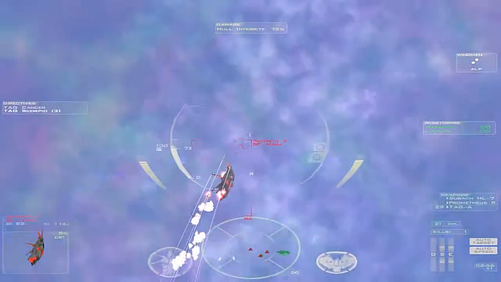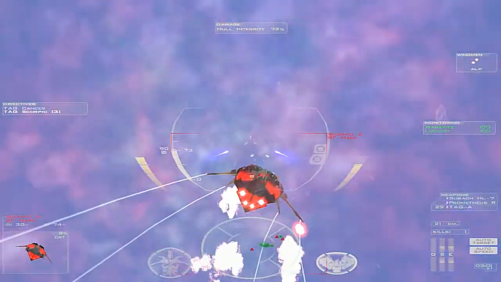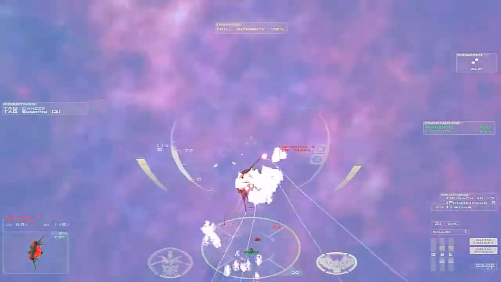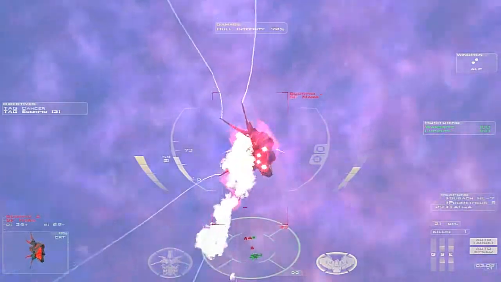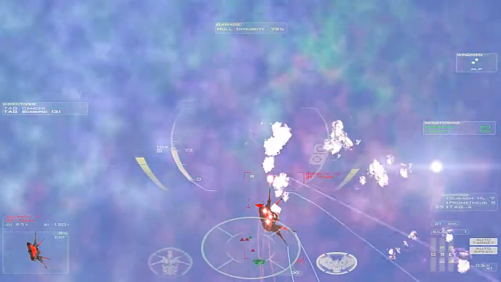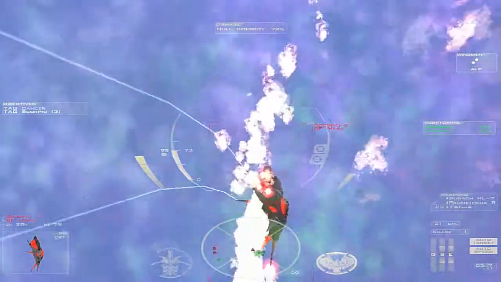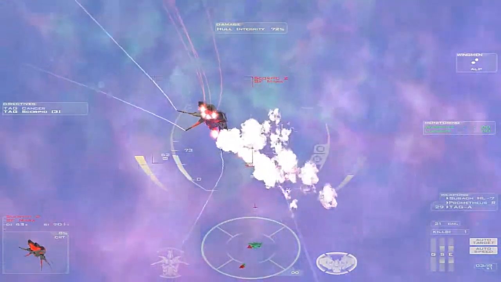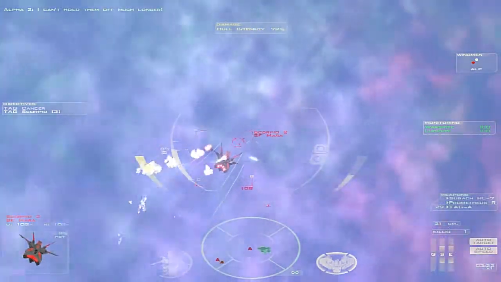Well, the Ulysses is fragile, as you can see. I've already taken a bit of damage, 72%, not too bad, but still, it's made of paper. And, jeez, these things are so agile. I can't hold them off much longer! Yeah, I'll try.